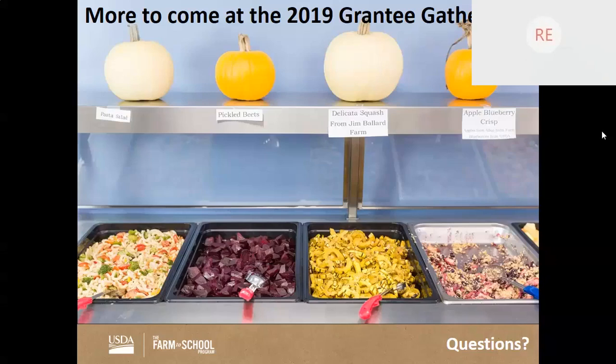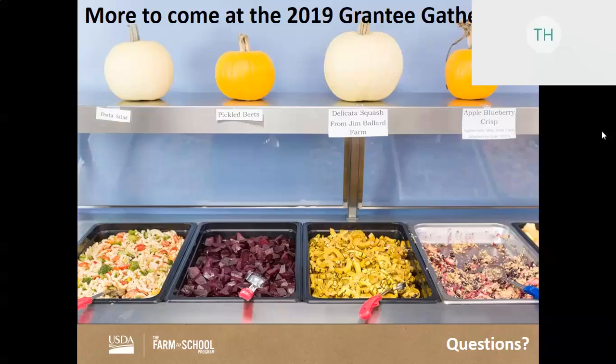Okay. When will the FY19 reporting timelines be available on the grantee resources page? That is an excellent question. We are working on that, and it takes a little bit of time for resources to process through USDA before they can actually be published on the website and available for anyone to click on. I unfortunately don't have an exact timeline, but once those resources are available, we can send out a follow-up email, and you are encouraged to check back on that page frequently to see if any new resources have been posted.